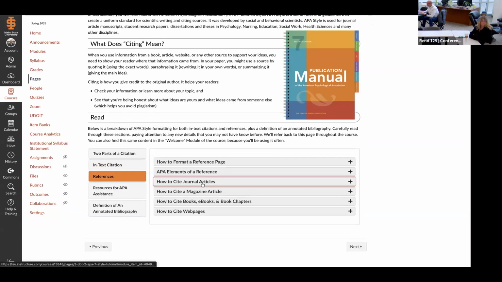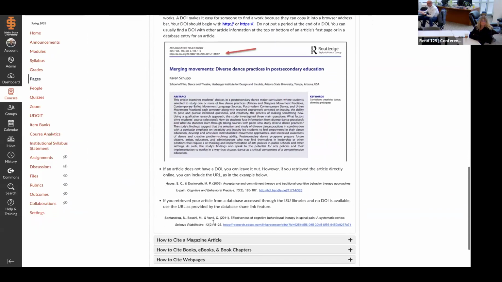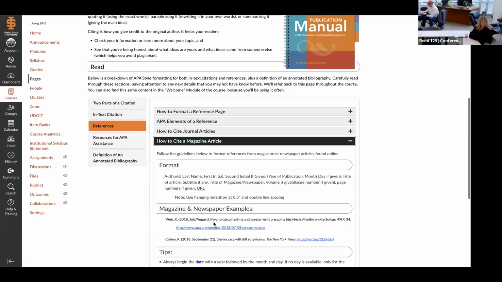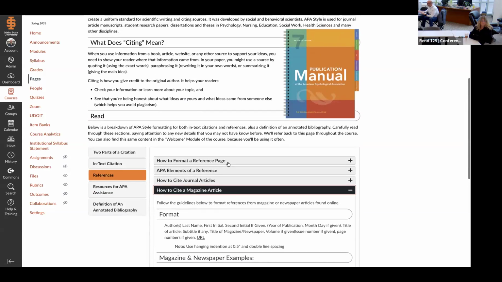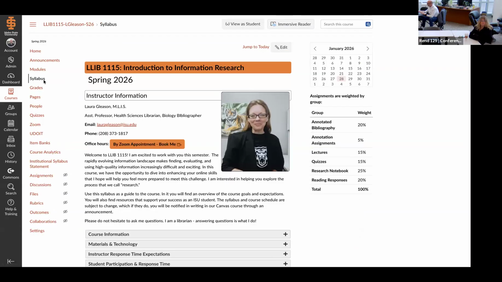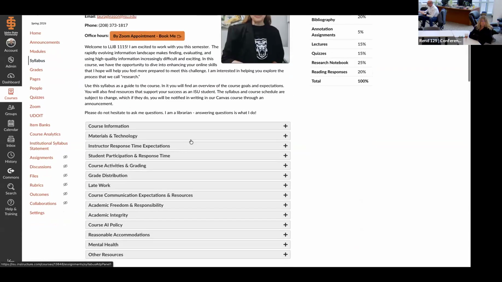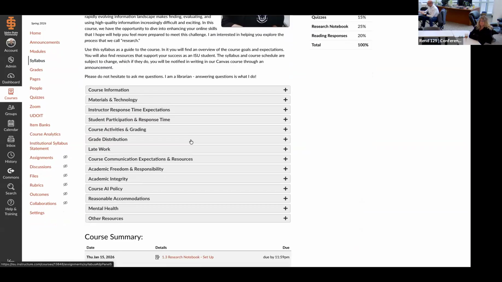So there's lots of amazing things in here, everything students would need to know how to cite APA 7. Lots of amazing stuff that this person is doing. Not only did they put this page in their course, but they also added it to the syllabus tab within their course. They just copied this over into here so that students had access to it in more than one spot, so they could find all the information they needed.